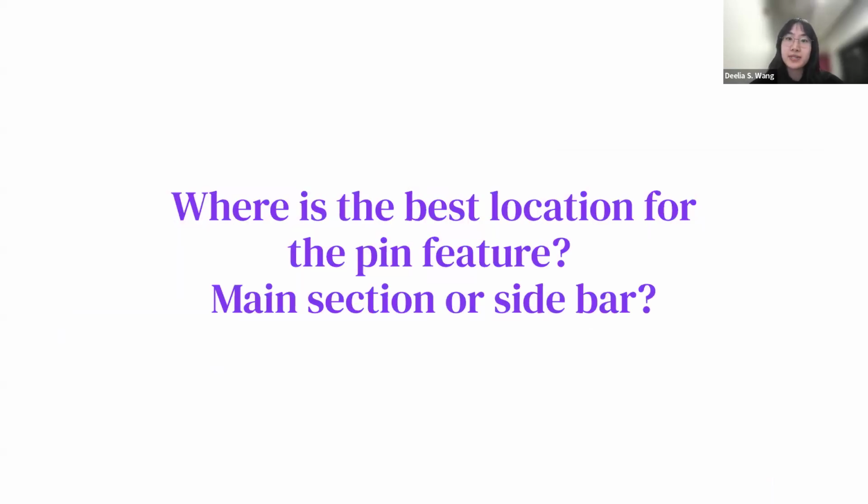After concept testing, we still had a major question, and that is, where is the best location for the pin feature, the main section or the sidebar? In order to answer this question, we did a round of A/B testing. We had 5 participants, 2 internal and 3 external. And our goal here was to figure out whether the main section layout was better or the sidebar layout.